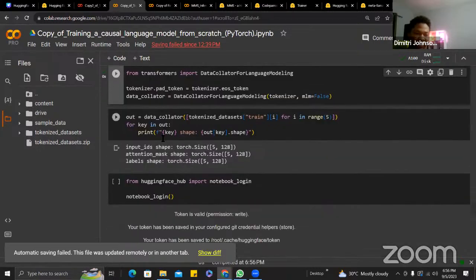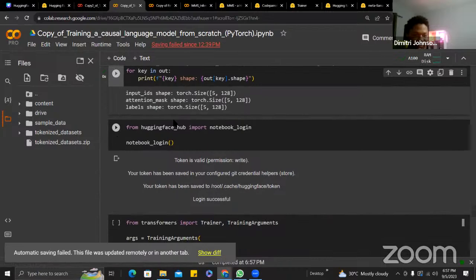Right now we're setting up the padding token. I'm setting MLM equal to false. MLM means masked language modeling, so we're not doing masked language modeling, we're doing causal language modeling. That's why we set this to false. We put in the tokenizer, and this is a function called the data collator. It manages how the words get processed during causal language modeling. If you wanted to do a different type of task with these words, you'd probably use a different data collator. You have a number of these inside the transformers library, but this is the one we use for causal language models.